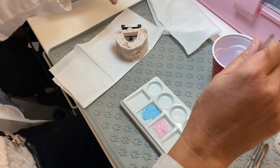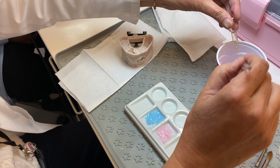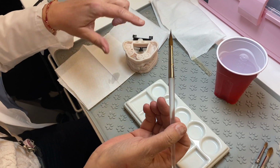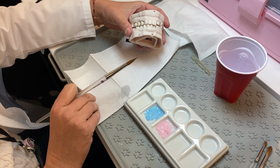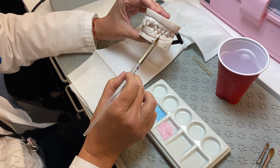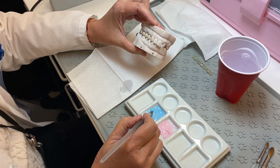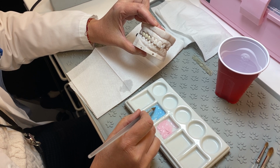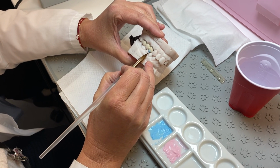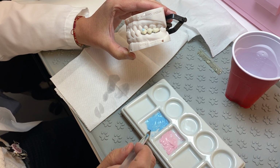I always put my brush in the water, let it soak, and I always use the little protector so it doesn't bend my tip. It's very important to maintain this tip of the brush because that's going to help you with the details, okay? So once I look at where my cusps are, how they're angulated, where they're supposed to go, then I can use some of the incisal porcelain and add where I need to add. I'm going to add just in little areas where it's necessary.